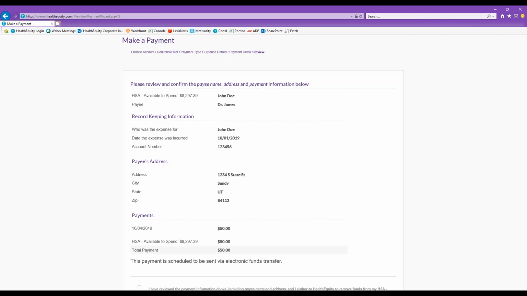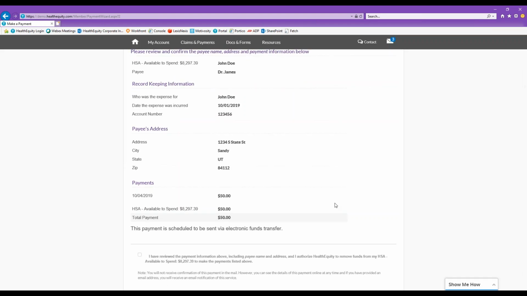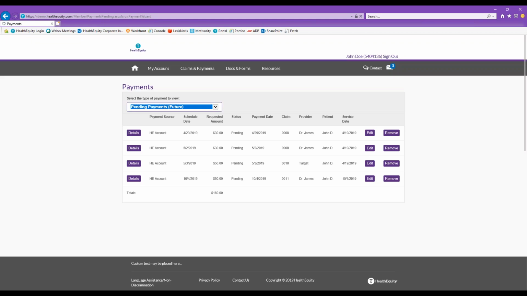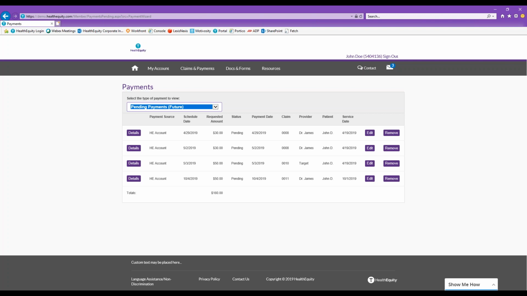All right, before we can finish this payment, our last page is just going to ask us to review that everything is correct there. So again, I just want to make sure I'm sending this to the correct billing address for the right amount to the correct account. If everything looks okay there, I'm going to indicate on this checkbox that I've reviewed the payment information above. And then now that I hit finish, a payment will now start to get processed to be sent to my provider.